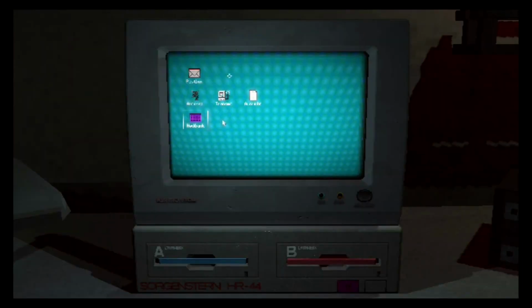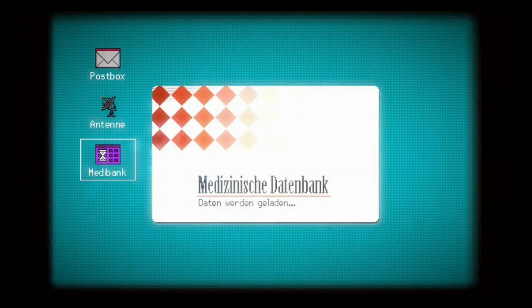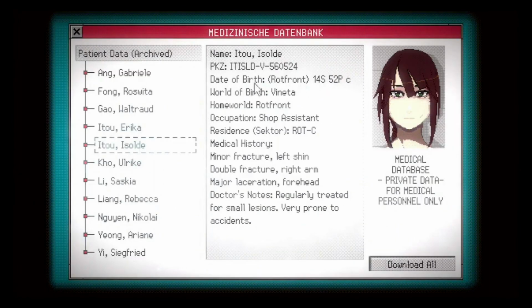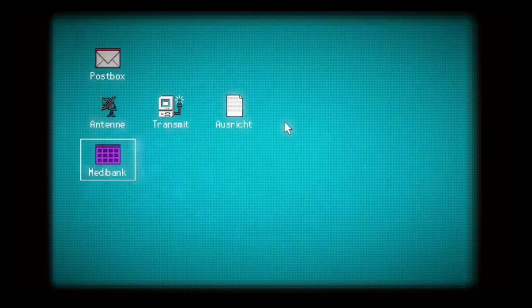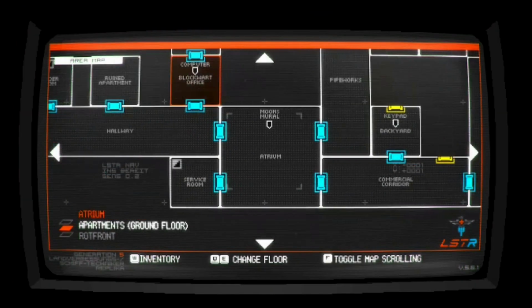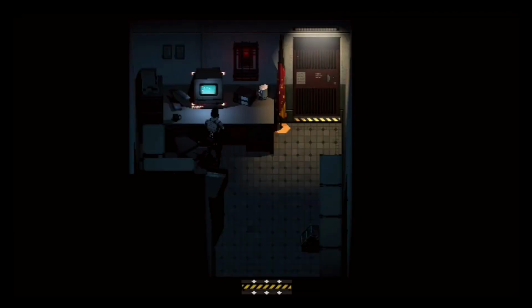Okay. Well, then in that case... Five six zero five two four. Okay, we have that password. Where is that? That's like right over here. We might as well go do that. So, 560-524.